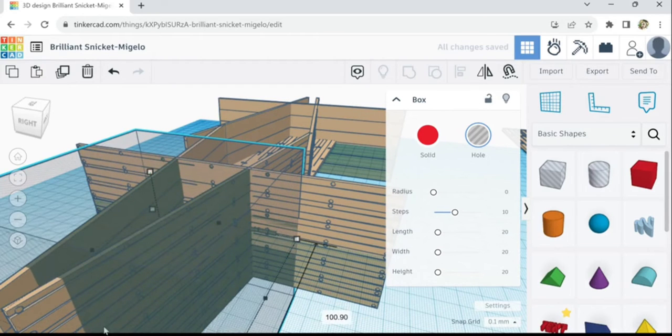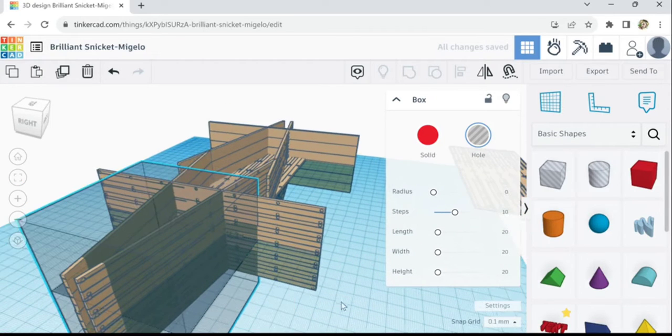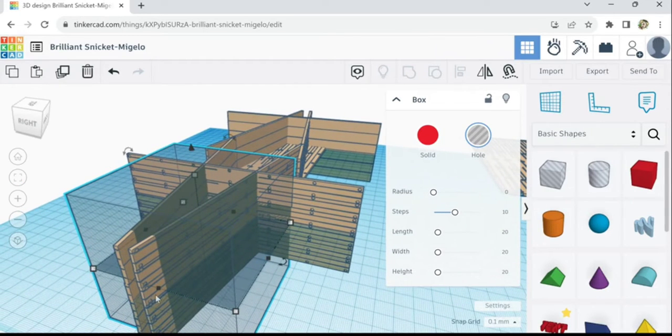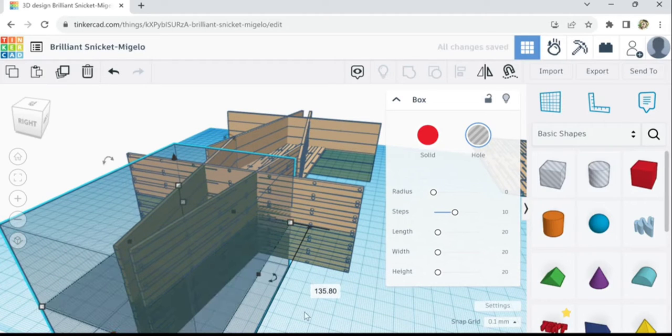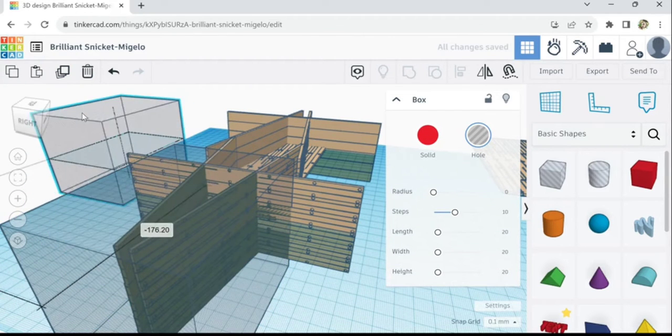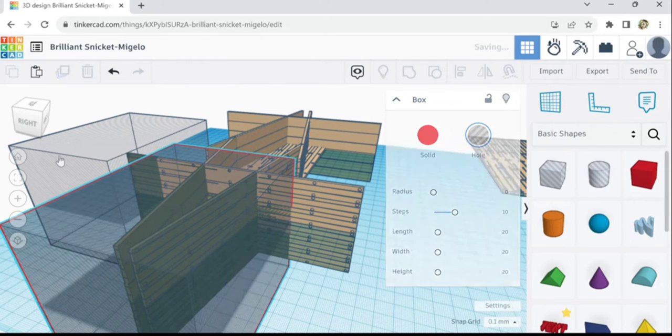So see, stretch this out. Once again, to save us time, we will duplicate this block because we're going to be snipping over here. And let's duplicate it again.